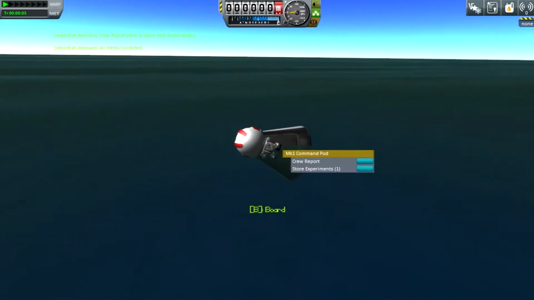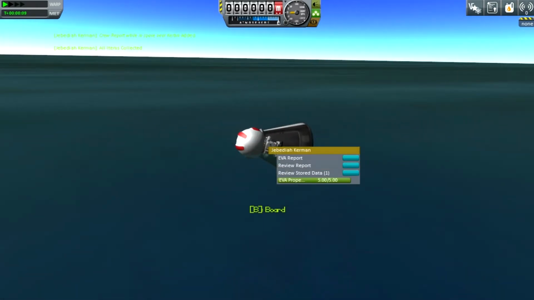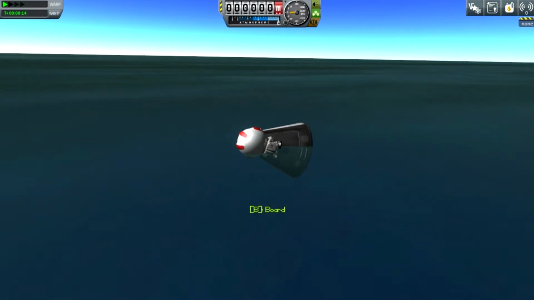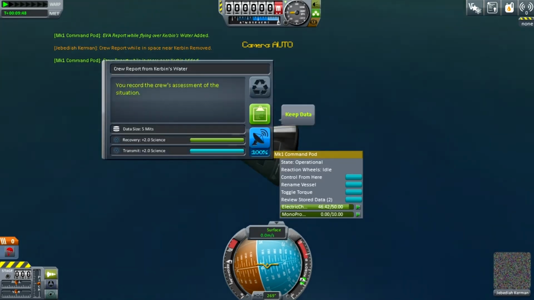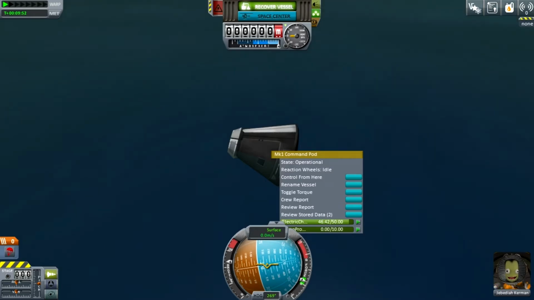Take data. Do an EVA report. Good. It's all good. Get back in. Do another crew report from the water, worth 2 science. We can do that. Then we get a little bit of extra science.